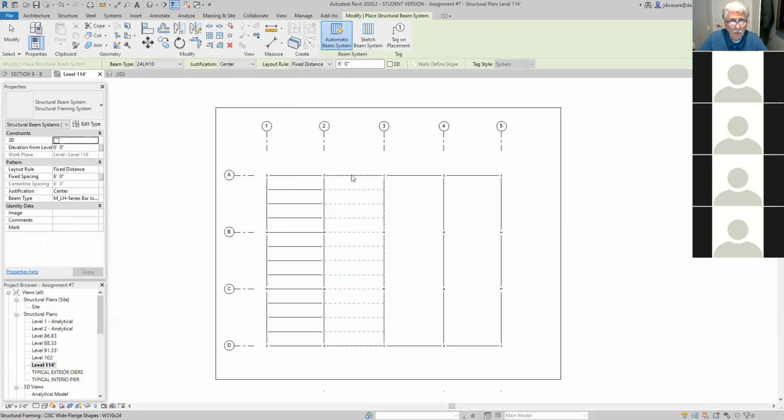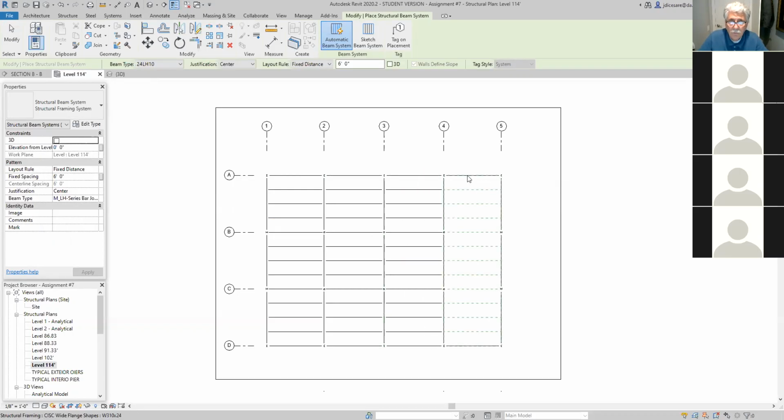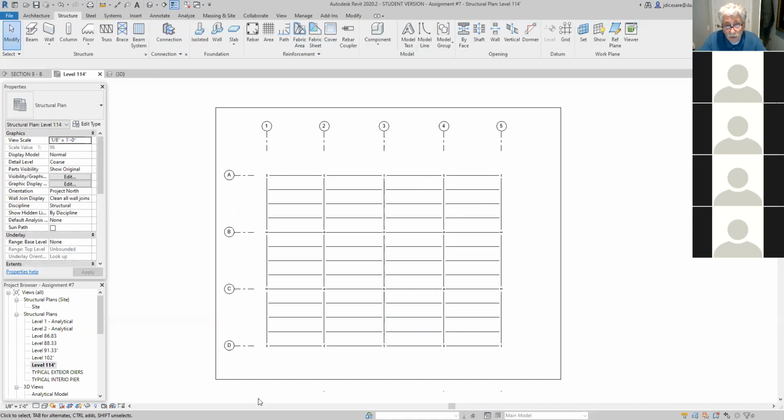And of course, here's one. Here's another. And here's another. And there you go. So that's the nice thing about Revit. You see the advantage, okay, that it does it right away.